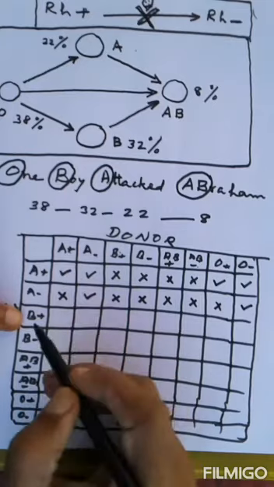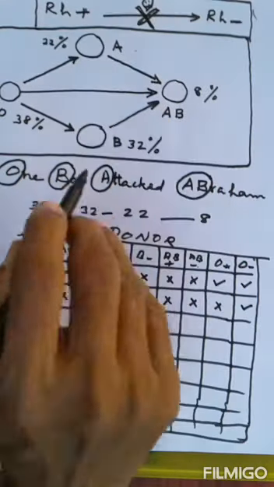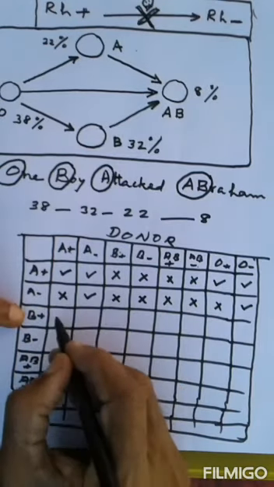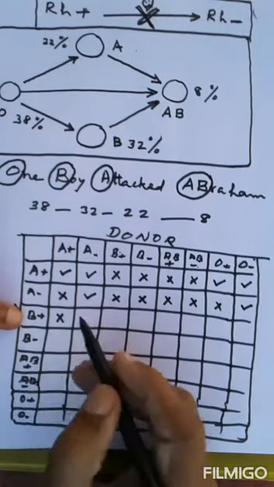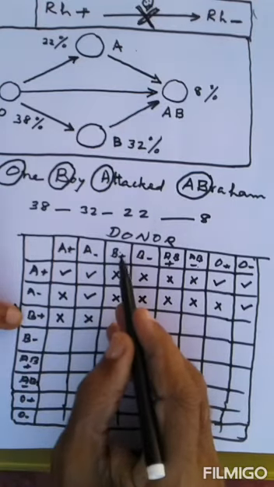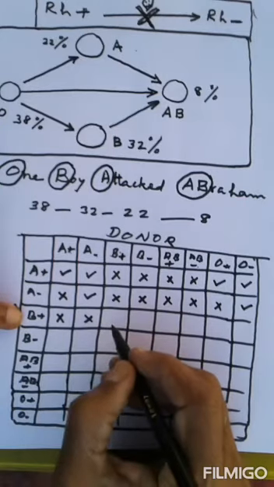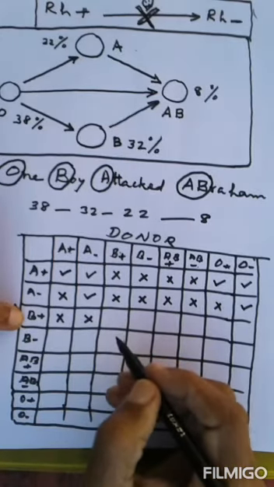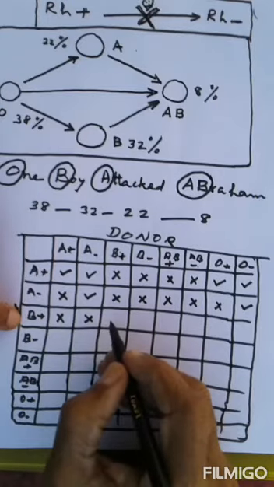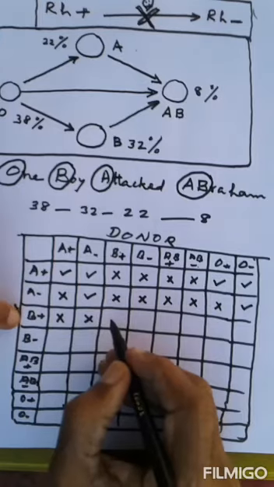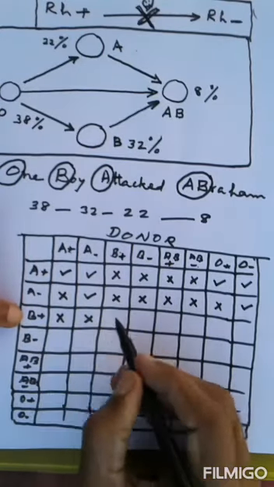A plus to B plus. A to B, there is no arrow. No communication. So no arrow, it is not possible. A plus to B plus, not possible. Then A minus to B plus, that also is not possible. B plus to B plus, that is possible because same blood group. We have to give first choice, first priority. If a suitable match is not available, then only we will go for the second choice. Anyway, B plus to B plus is allowable.